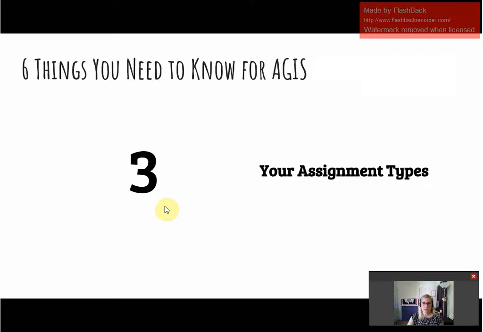So just a brief description of your assignment types. Every week you will have reading questions that apply to the chapter or the topic we're studying. You'll also have a lab from the book to do. And if you look at the course outline document, you will notice that there are weeks where instead of covering a new chapter and doing a lab, we will be doing a content review.